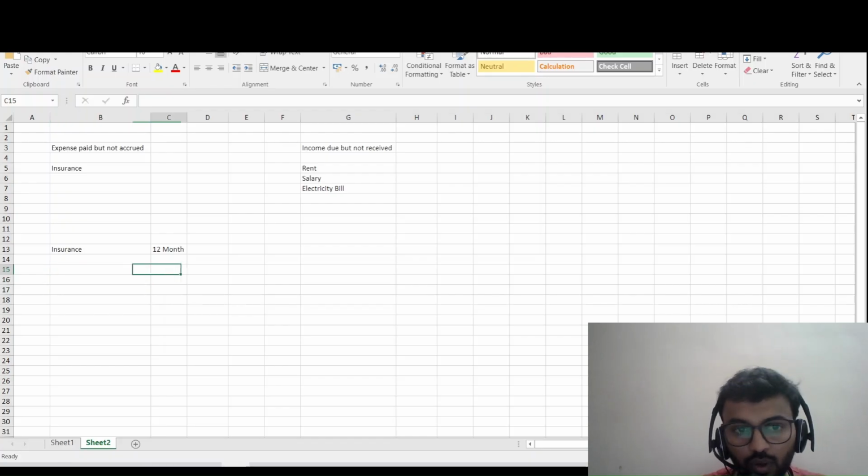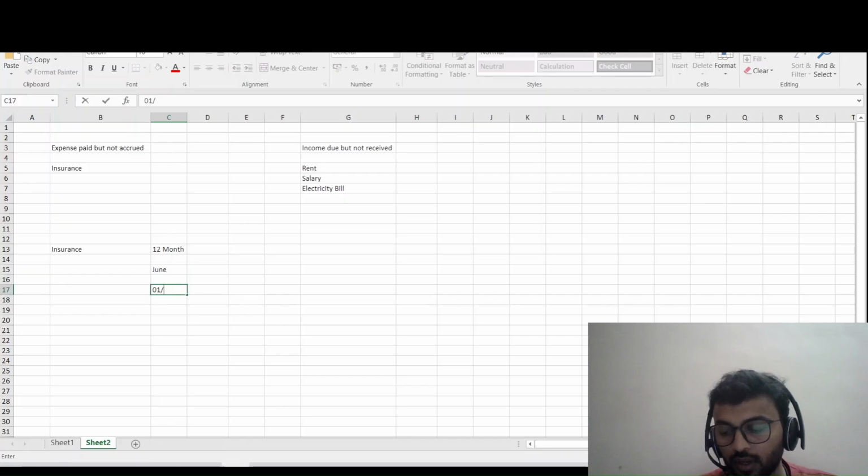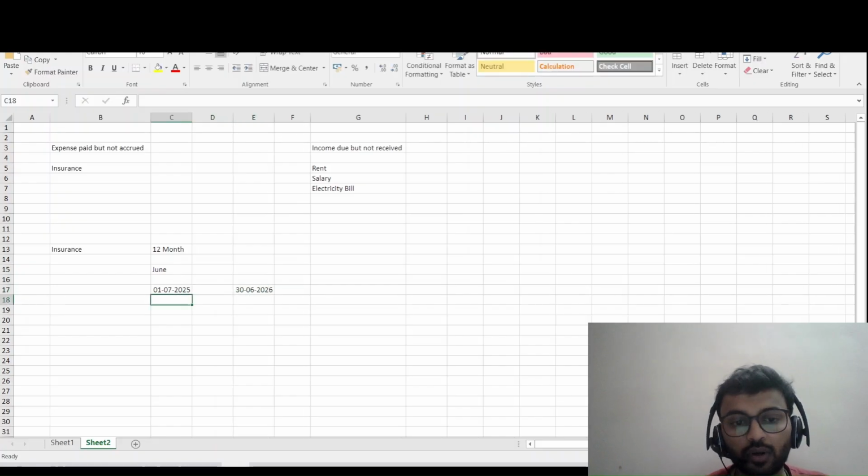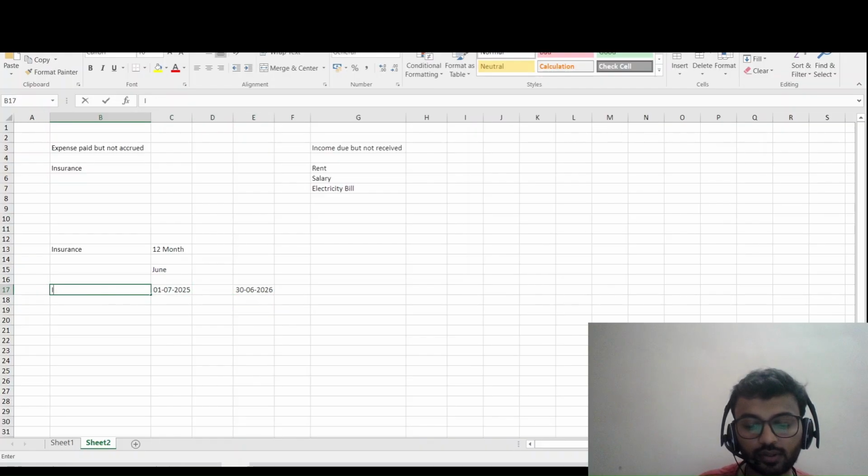Suppose today is in June, and my insurance tenure is 1st July 2025 to 30th June 2026. This is my insurance coverage.